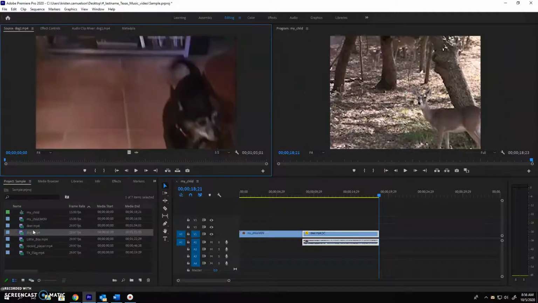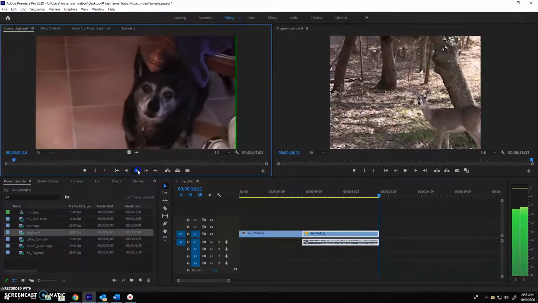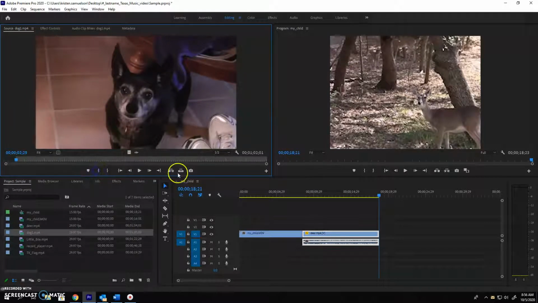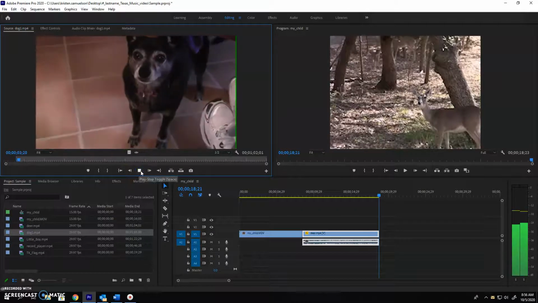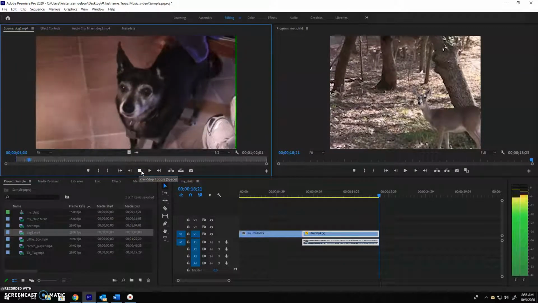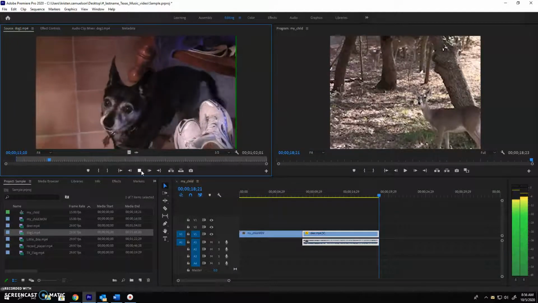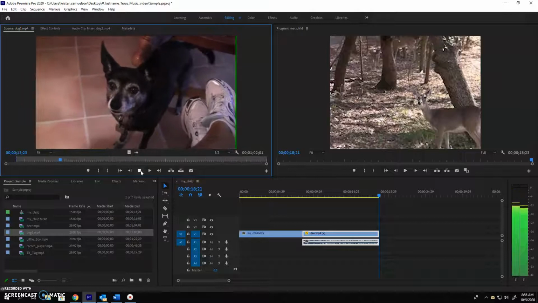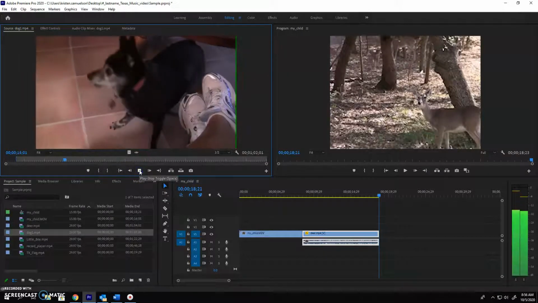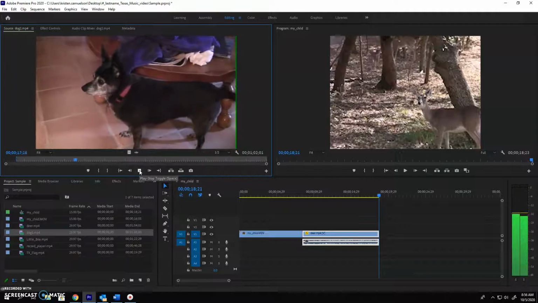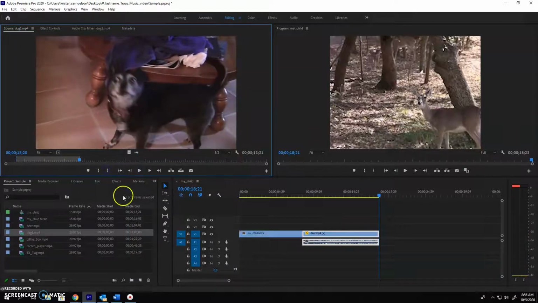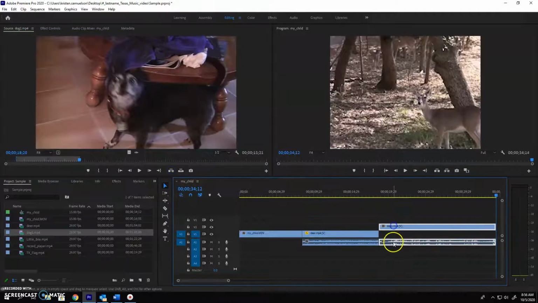I can put things on different tracks. And I can hit insert and I can move that up.